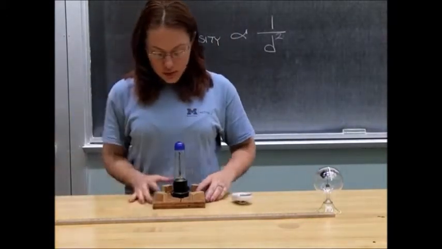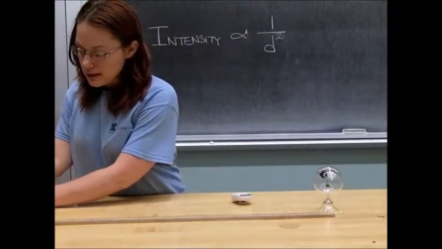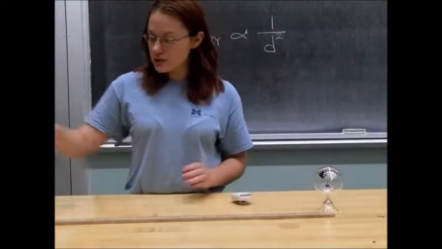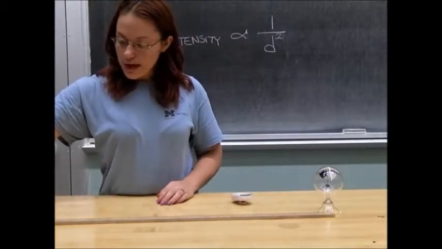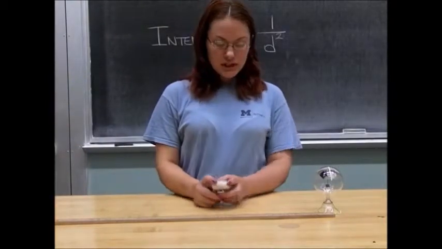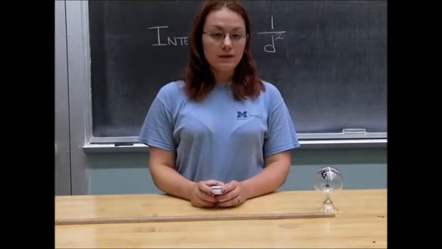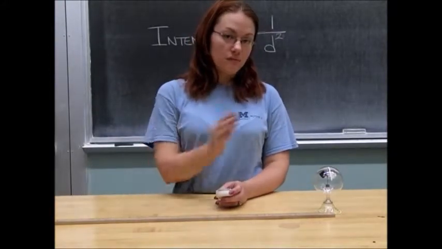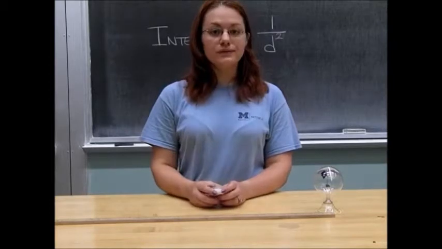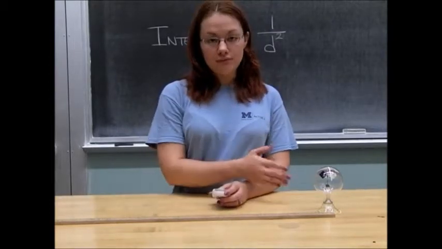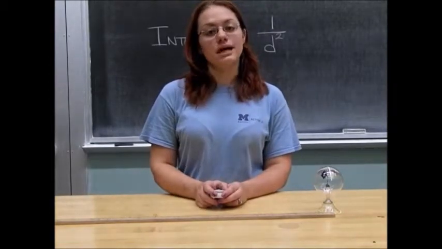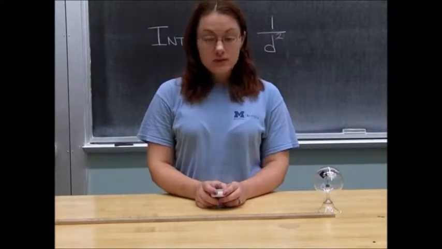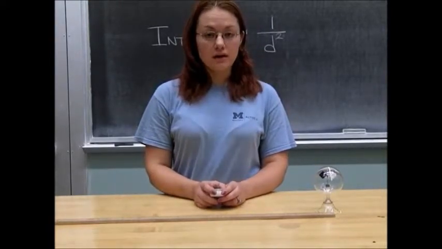To begin with, we are going to place our light source one meter from our detector. And then we will count the number of rotations that occur in 15 seconds. When we have done that, we will then move our light source half the distance from our radiometer and hopefully see an increase in the number of rotations about four times the original value. So, let's go ahead and see if we can observe that.